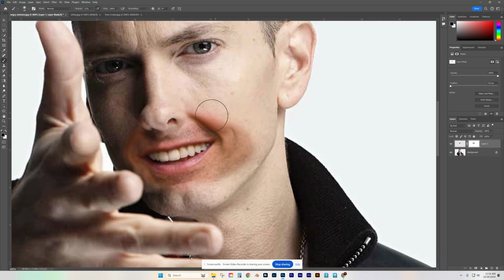I like that. Tom Cruise had a dimple. I'm going to try to keep that dimple in this picture. Kind of makes it look like Eminem's smiling even better. It happens to work out because they both have stubble on their face. So this is looking a lot better now. Now, the skin tones. Let's work on that.